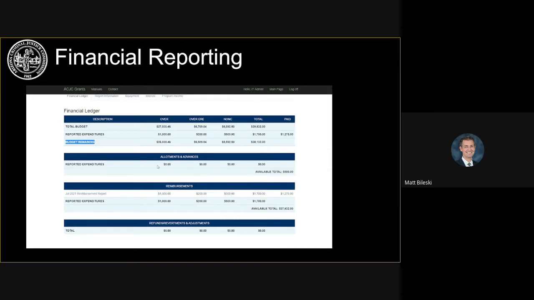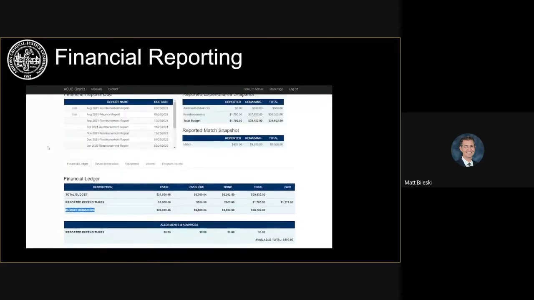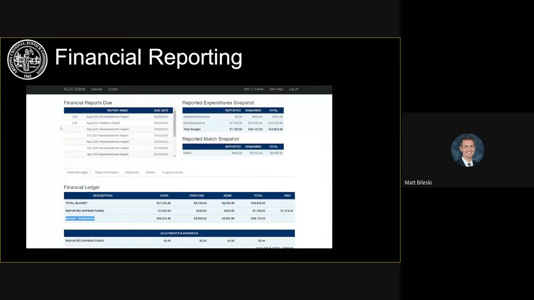As you can see, I have an advance that was processed for $500, so I can draw down from that $500 at any time. In order to draw down from an allotment or advance, my coordinator or manager would have to create an advance report.